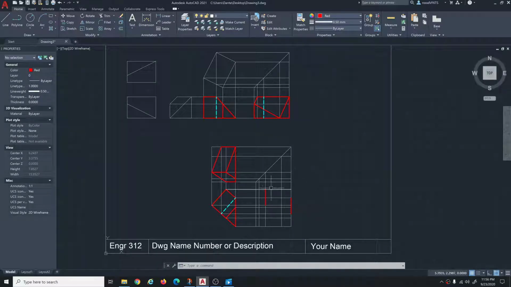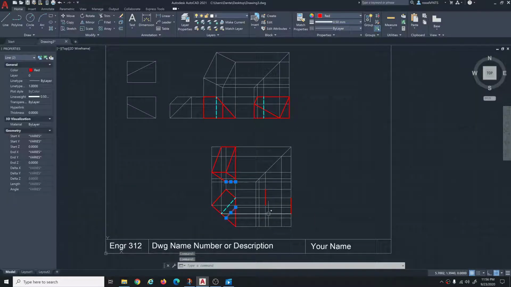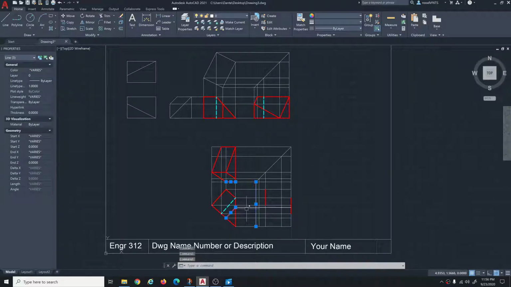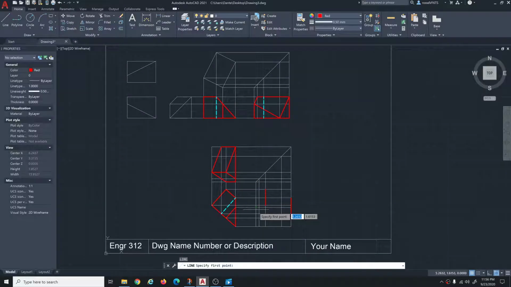Then by that same kind of thinking, this line corresponds to this line, which is on this line between this line and this line. So there's a line right here.